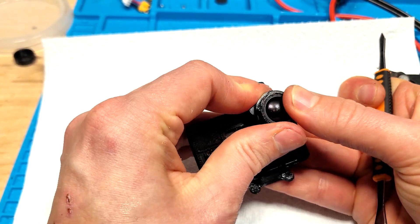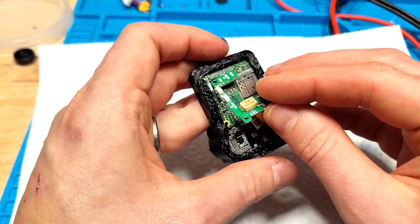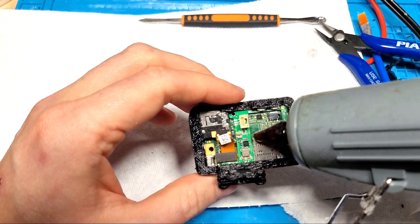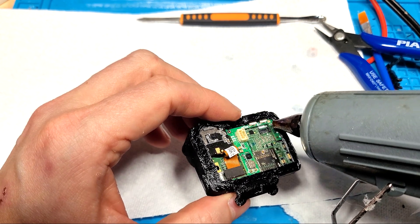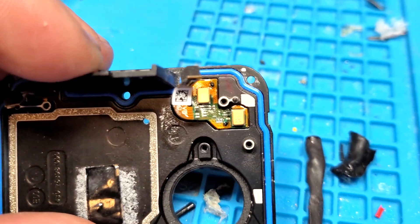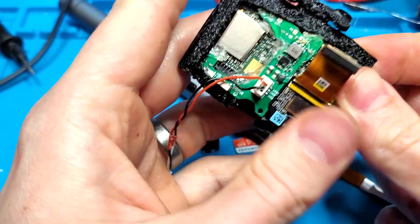While not required, the case was designed for the BetaFPV backboard, including spots for all the buttons and LED to show. Everything seems to hold in place well, but I opted and recommend a bit of hot glue around the backboard to ensure that it doesn't disconnect if jostled. The GoPro 8 has a tiny mic board, which can fit nicely under the brim of the case once connected to record decent audio.